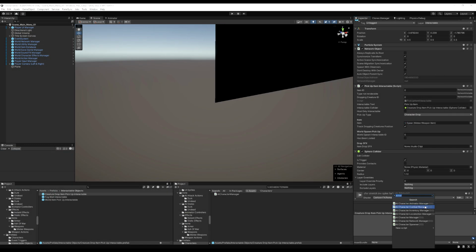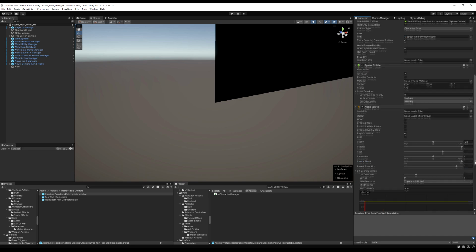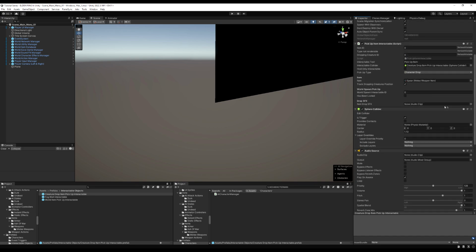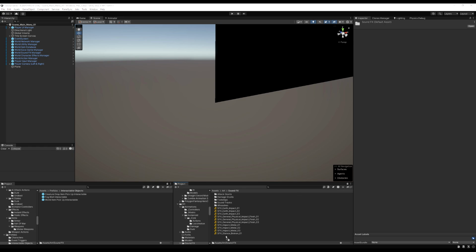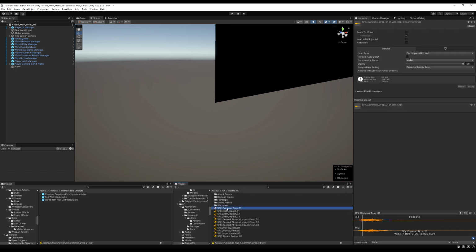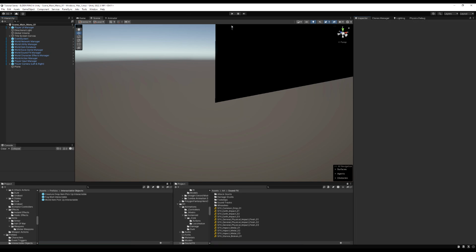Let's go over now to the prefab. Let's add an audio source. I'm going to drag the spatial blend, I believe it's called, all the way up to 1, so it's 3D sound. Yes. If it's not on 1, it's going to play as if it wasn't 3D, everywhere. But if it's on 1, it's going to play depending on how close you are to it, that's how loud it's going to be. I'm going to drop in my sound effect here that I took from Nephilim, Common Drop. Cool. I'm going to put that on there right now. And where's that variable? Right here. Cool. All right, this should be working as intended.